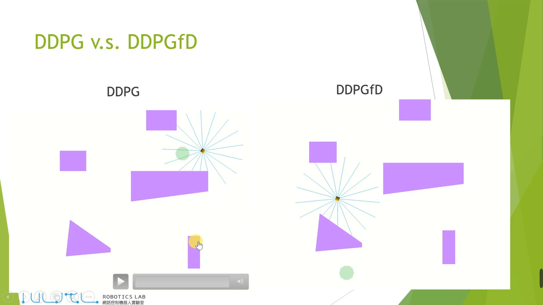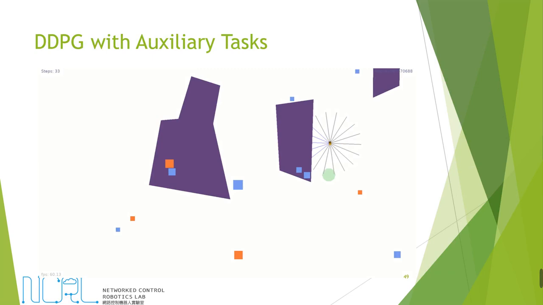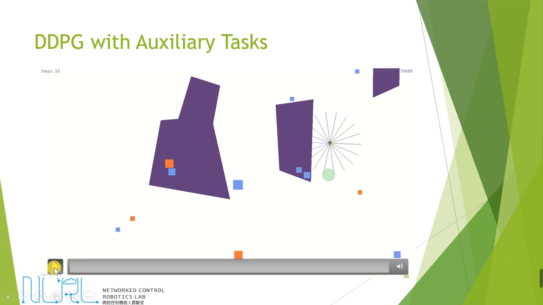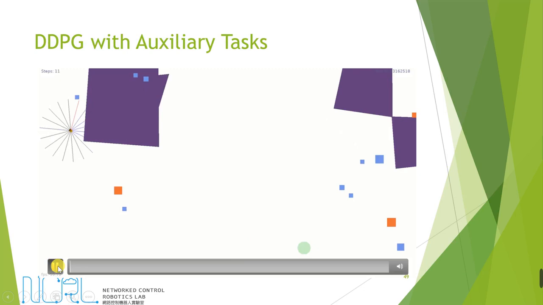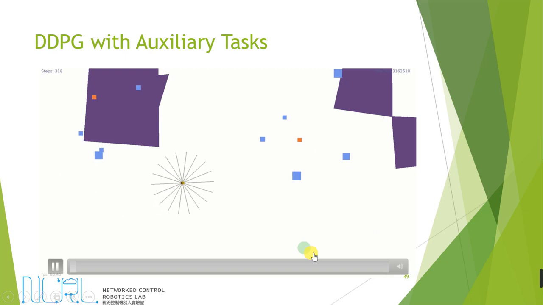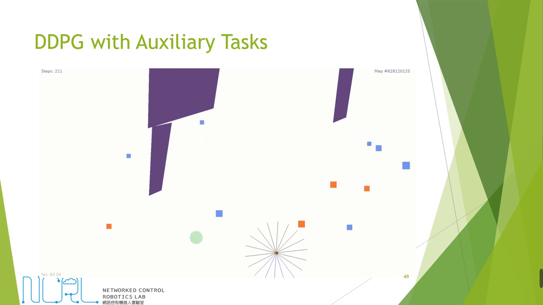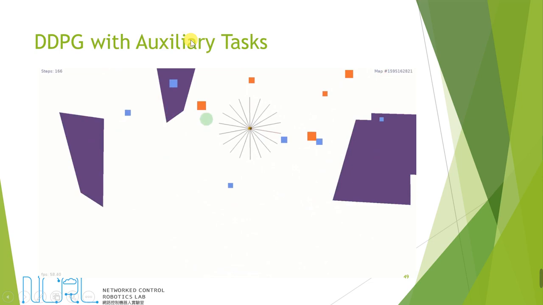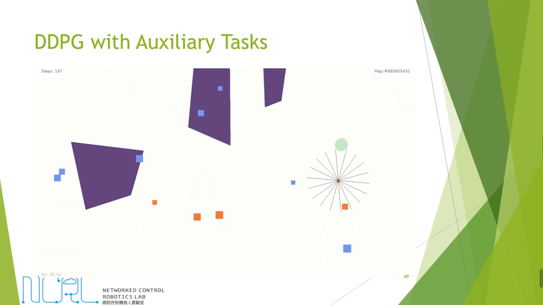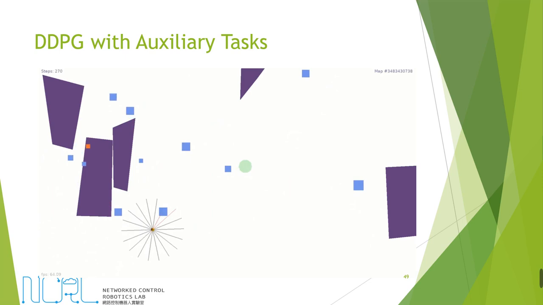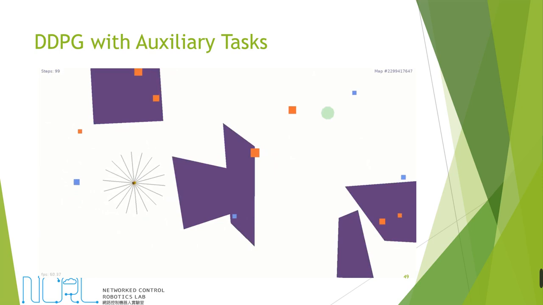So later on, we add moving targets and moving obstacles. We not only have stationary obstacles, but also have moving obstacles. And the green dot is the target you need to reach. Here we also use an auxiliary task network put in front of the original network. It can be used to detect whether the obstacle is stationary or dynamic, and that can help the UAV make the right decisions.